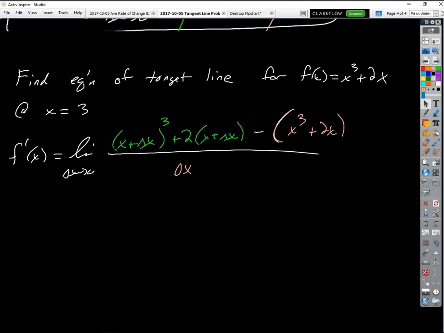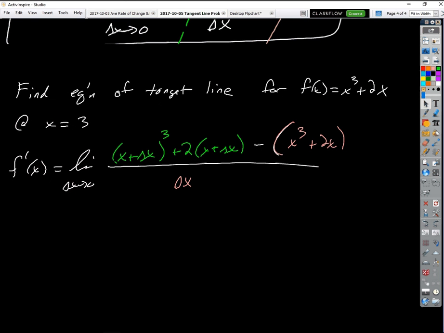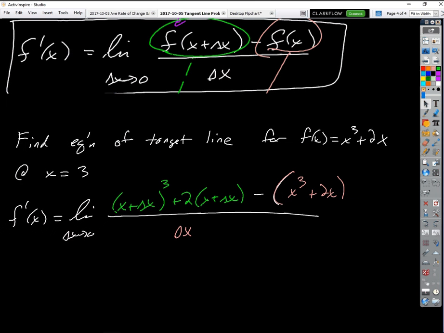All right, so let's go through this example first. Our function is this. We want to calculate what the derivative is first of all, and then we're going to find the slope of the curve at 3 and find the equation of the tangent line. But the calculus part of it is just taking the derivative. The rest of it is just algebra. So we're going to use our definition of a derivative: the limit of the difference quotient as delta x goes to 0. And that's where we left off.